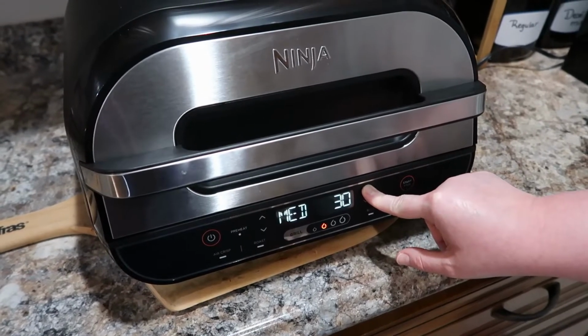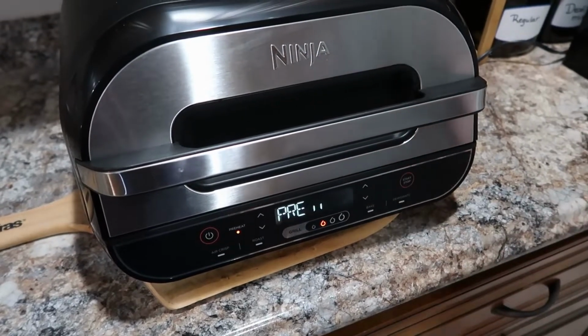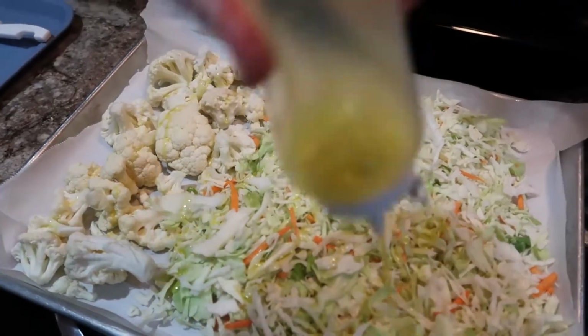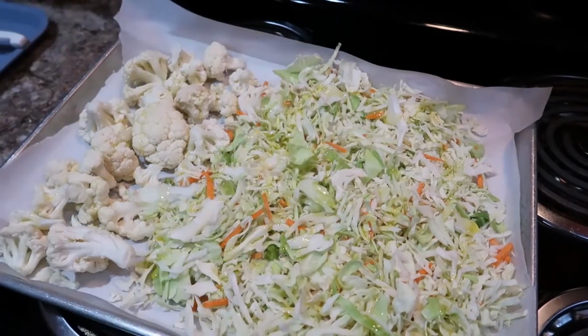So now this is my brand new appliance I got. They had it on special at Sam's, and I went ahead and picked it up, and so I'm really excited to use it. We were very impressed this night, y'all. So I definitely would love to know if you have a Foodi Grill, and if you do, what all you like to make in it. So let me know in the comments below.